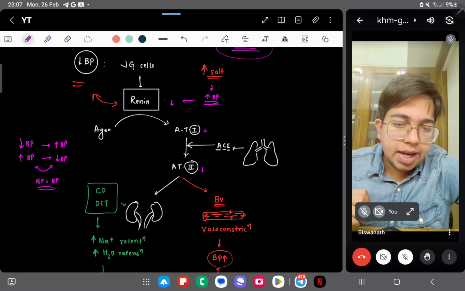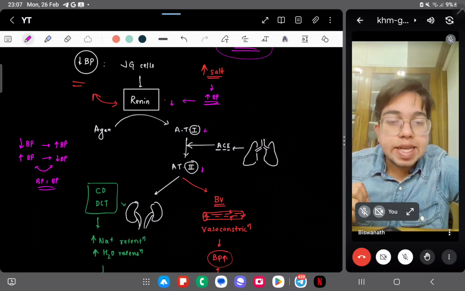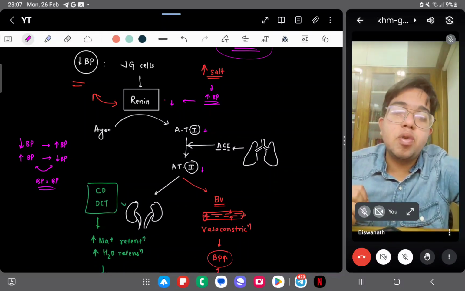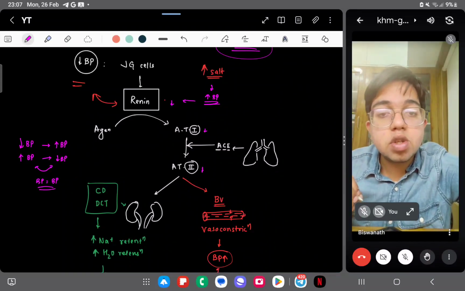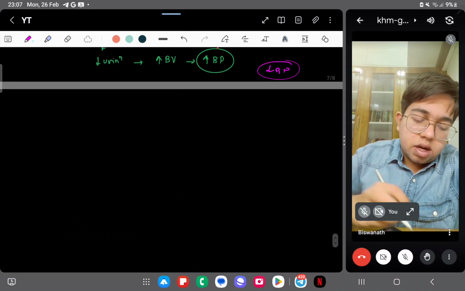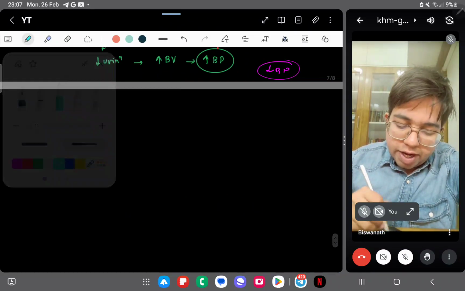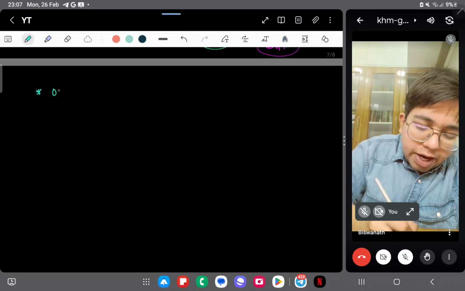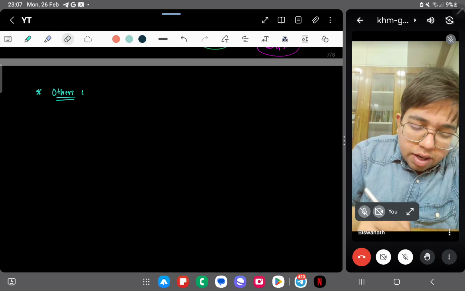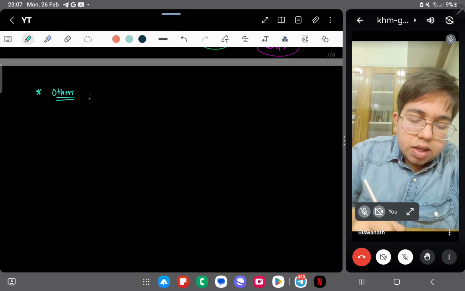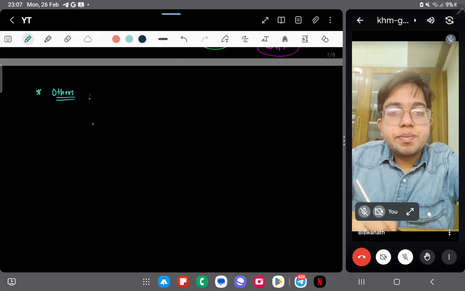all these mechanisms. And in the long run, this RAS mechanism is phenomenal in controlling the blood pressure. Okay, understood. Yeah, so we are coming to the end of the lecture, but I need to discuss some other factors for BP regulation. Other factors, let's say, a short discussion. Other factors, let's write. So one thing.